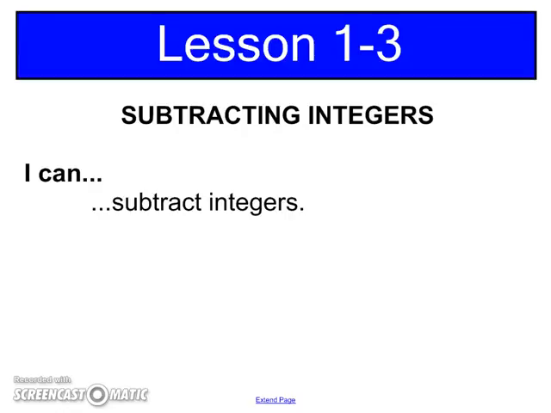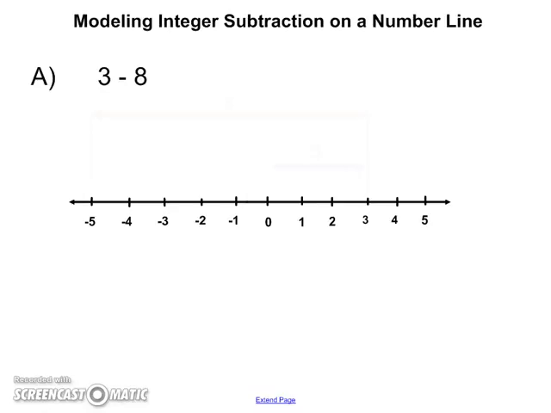Okay, gang, we are moving into lesson 1.3. Again, we're sort of in a review pattern here. We're going to review our subtraction of integer rules, so when we're done, we need to be able to subtract integers accordingly and appropriately. Now, again, with the previous section of adding integers, we can fall back on some models.